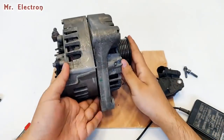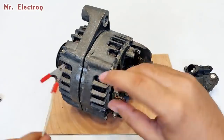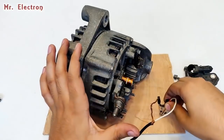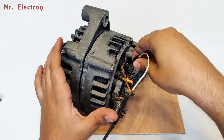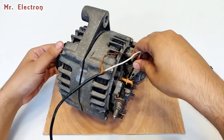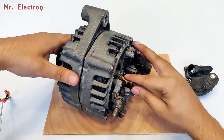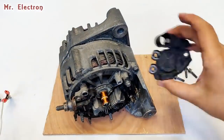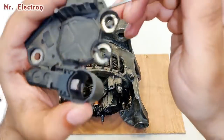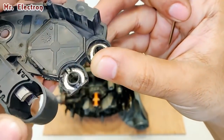Let's make sure that there is no short circuit by ensuring the availability of a good magnetic field. The field coil inside is really inductive, and as soon as I remove one terminal, it is going to give a good flyback. So there is still hope for it to be tested. Let's do it like this. Okay. Yeah, a good magnetic field is being formed. I can feel it when I rotate the rotor. Yeah, the magnetic field is pretty good, which means the field winding is perfect and the slip rings are also fine. So there is no fault here. Well, let's open this case type thing and see what is inside. Maybe the fault is in here.